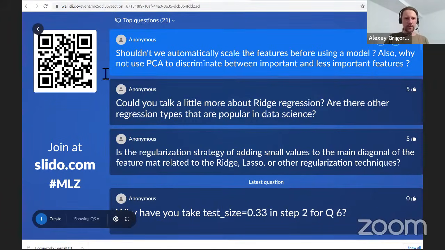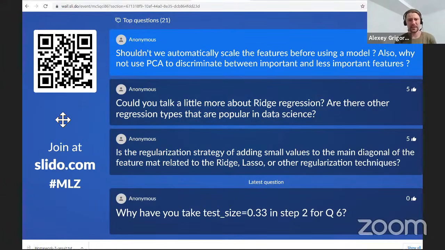Oops, I think we lost Dmitry. Okay, then I'll try to do this. PCA finds a way to combine existing features to create new features. And usually when you use PCA, the features that you get are less easy to interpret. Anyways, I don't want to go into much detail about PCA, so you can just look it up using PCA for feature importance. And then you can ask questions in Slack.